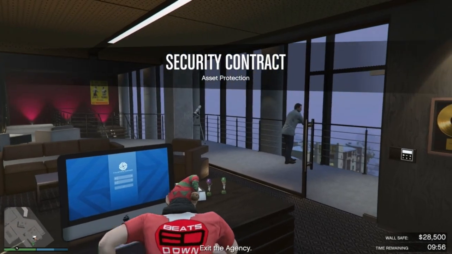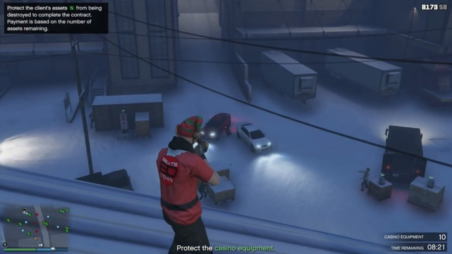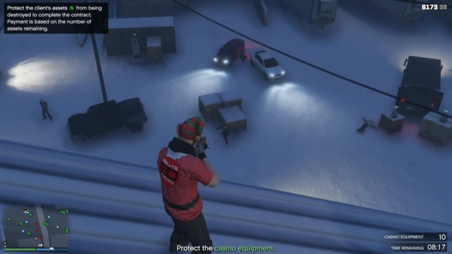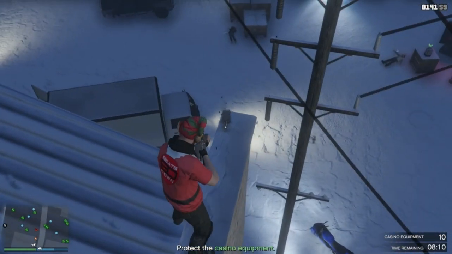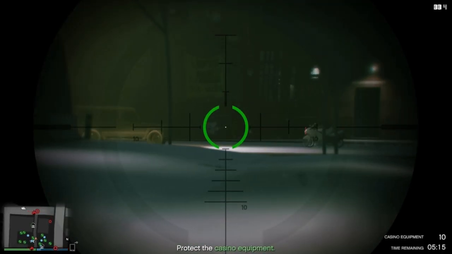And the last contract mission is Asset Protection. There are three locations for this one: La Mesa, Marlow Vineyards, and Elysian Island. The aim is to save all 10 supplies of something from local gangs. When you arrive, make sure not to shoot any explosive just yet, as you'll damage the property. The aim here is simple: protect the goods until the 10 minutes is up.